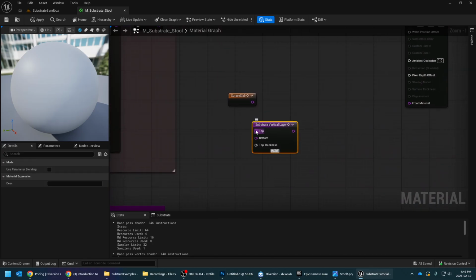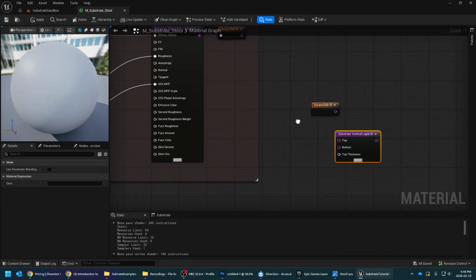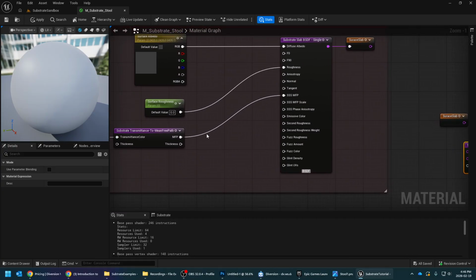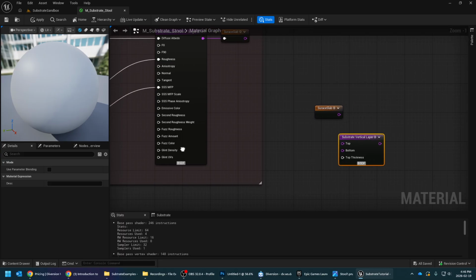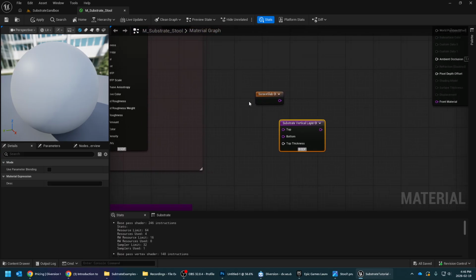So a vertical layer does need to have the materials be transmissive. The MFP and the thickness are going to be the primary parameters to tune this when we're using vertical layering.